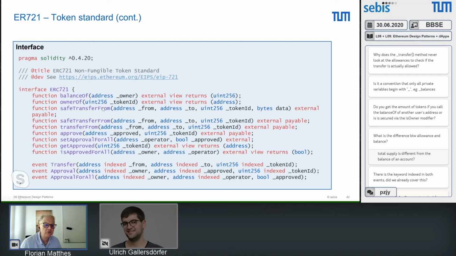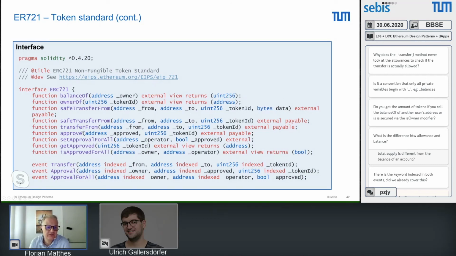So then you also want to have, and this is an external payable operation, so you can also combine this with a money exchange, so that you give money, let's say Ether, and you pay with Ether for this transfer. Yeah, so that's the idea. Therefore, it's a payable function, that also is allowed to cost money. Then you have a safe transfer from operation with the same arguments without this additional ability to attach data to it. It's an overloaded function.